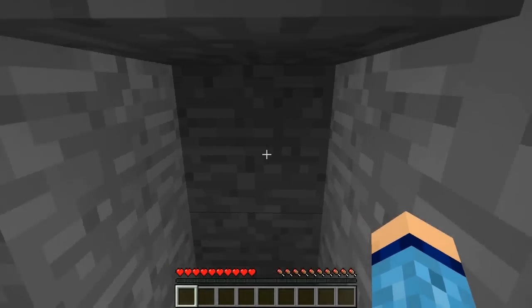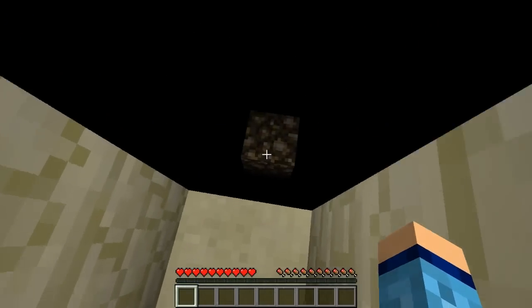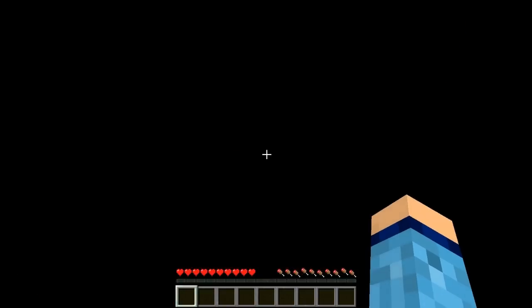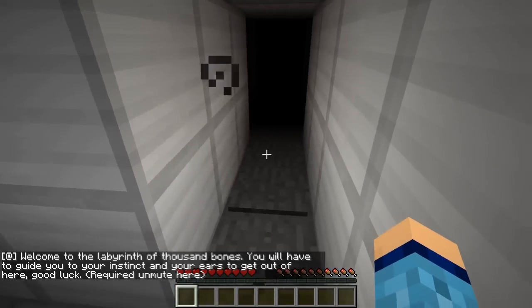There we go, and did we make it? Do we win? Oh god, I've got blindness. Oh, I missed the glowstone block! Oh, I think I was supposed to. All right, we made it safely to the ground.